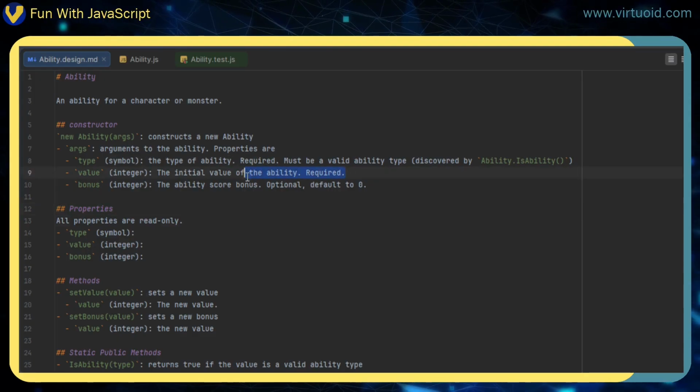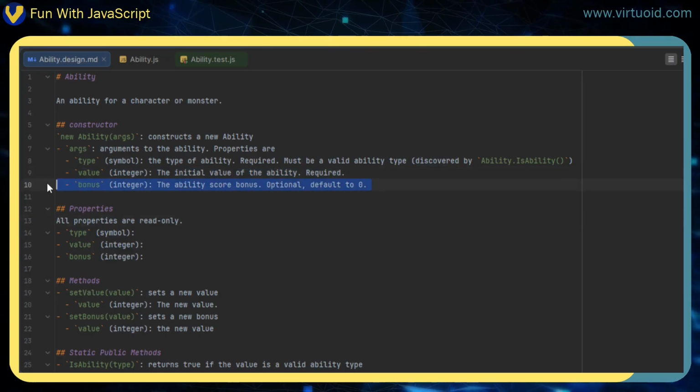Value is also very important because that's the initial value of the ability. Now notice, and we'll show you later on, we're not assuming any kind of value. We're not going to roll the dice for them or anything like that. We're going to assume that it is coming from somewhere else, because it may be that in your particular game, you want 3d8 instead of 3d6 to do your abilities. Whatever, it doesn't really matter. I'm not going to do that for you. I just need to know what that value is going to be. That is also required. Without that, we blow up.